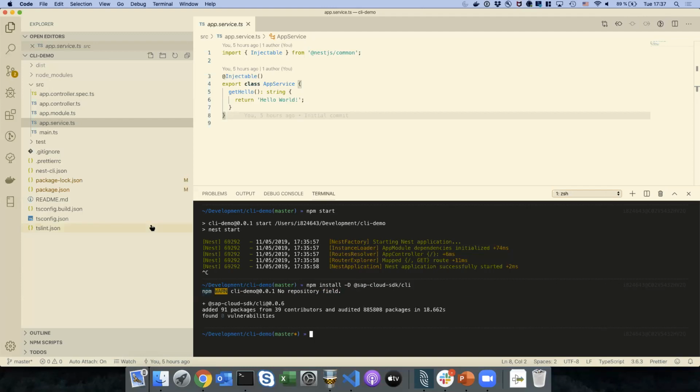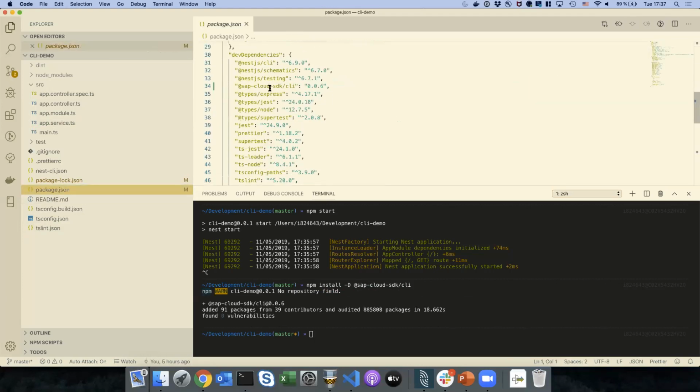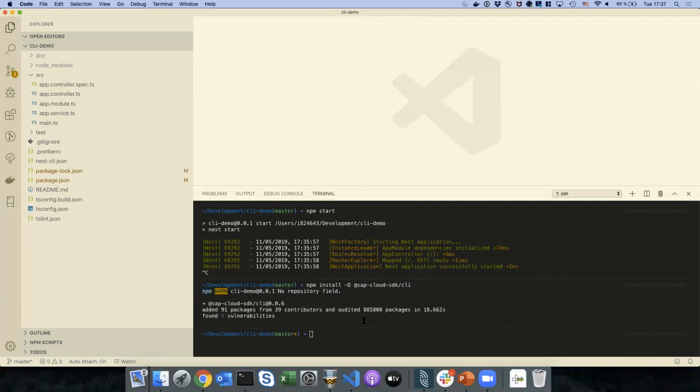So I installed that. You can see this is part of my package.json now. Here I have it. And then I want to initialize the project to use the Cloud SDK. For this I run npx sap-cloud-sdk init, and that's basically all. I will get asked some questions.